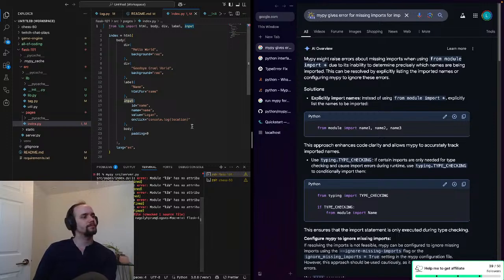Very well. Module lib has no attribute HTML.